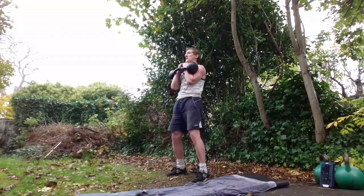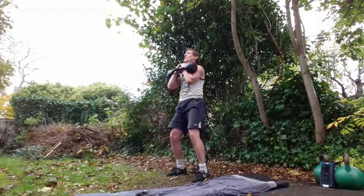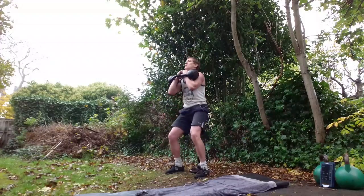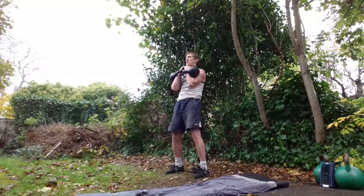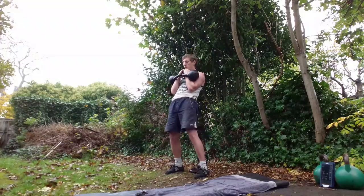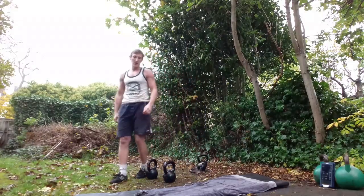1, 2. Weight onto the heels, drive through the heels, tense your butt, push through. Nice and consistent. Sit back, push your chest up. Well done. So there's your front squat.